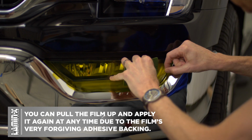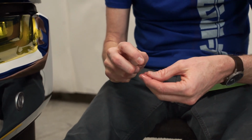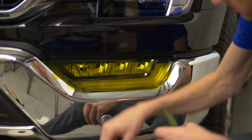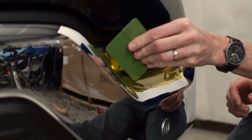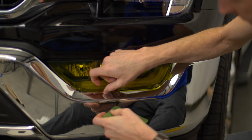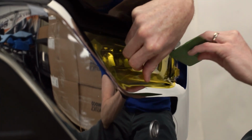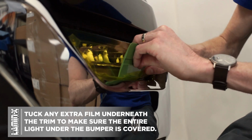And like I said, this bumper covers more of the light than we did for the original design, which is fine, because all we're going to end up doing is tucking this Lamin-x up underneath, because the light is still larger. The light size and dimension is still there. It just happens to be hidden by the bumper itself. So we're just going to take the squeegee and essentially tuck it down in there.